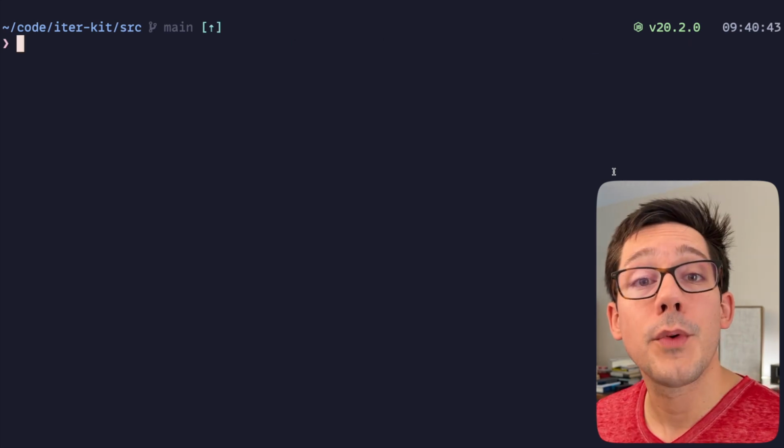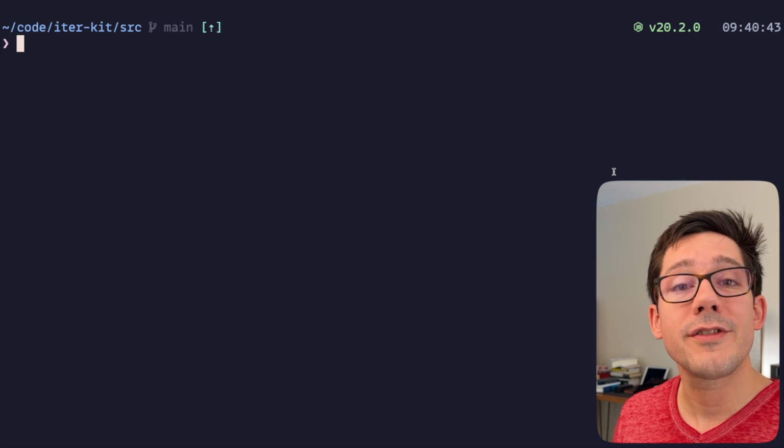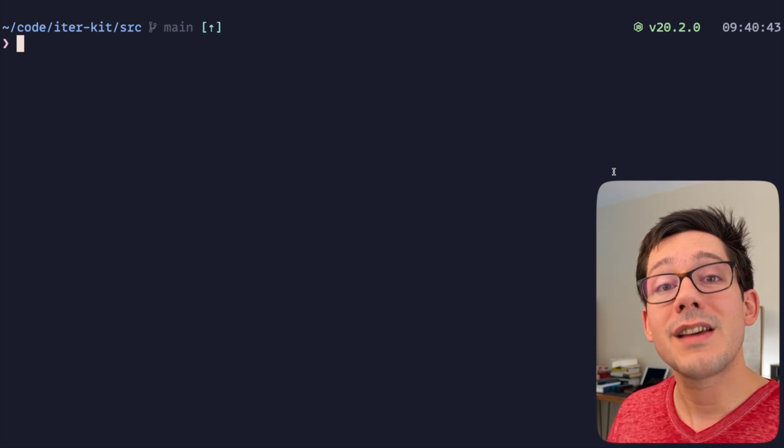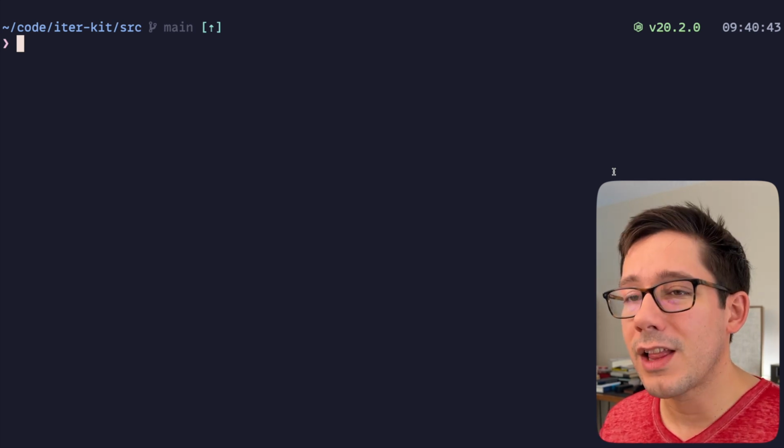rid of. Now, one thing I want to point out is that sed is primarily a line-based editor, which means if you have patterns that span across multiple lines, it's kind of challenging to use sed to find and replace those. However, there is kind of a clever workaround for this.